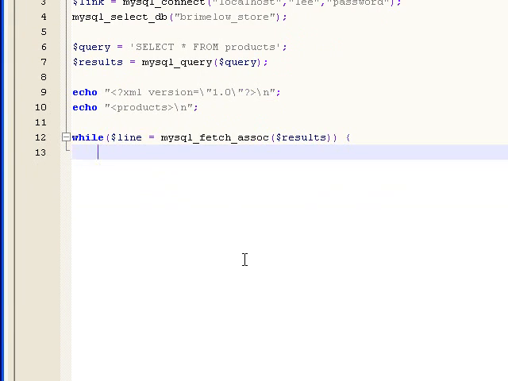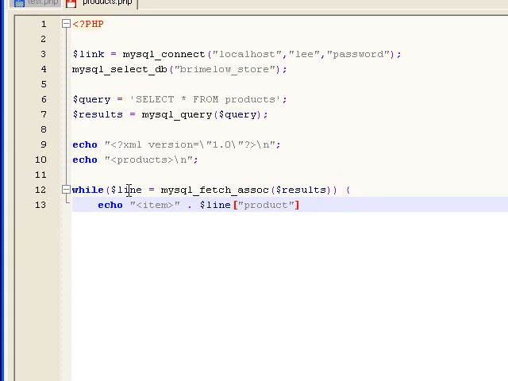Okay, so now when we're in this while loop, I'm going to say echo, and then I'm going to create an item tag like that. And now we're going to concatenate. Now if we're in ActionScript, we'd have a plus sign here. In PHP, it's a period. So we use a period, and then we say line product.